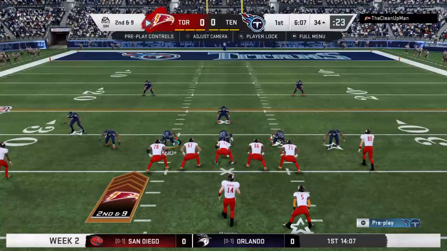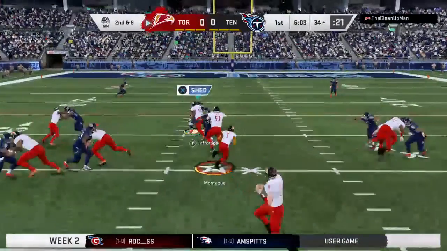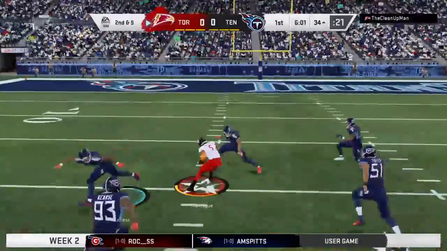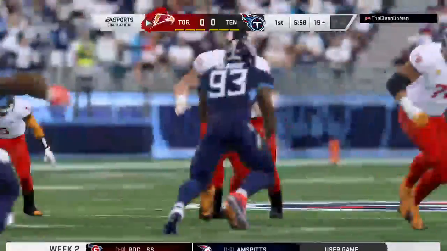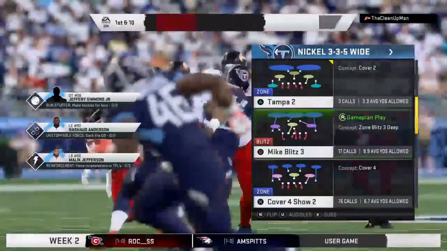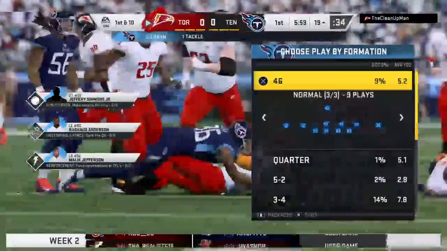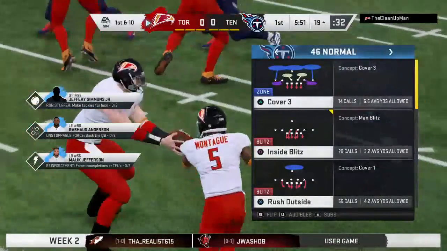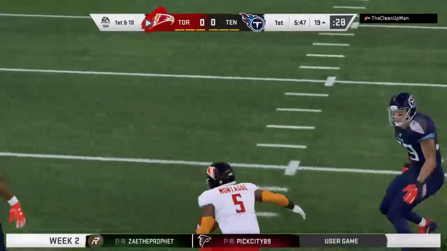Here's 2nd and 9. They'll run it now out of the gun. And inside the 20 before he's brought down. 15 yards on the play, first down. And that's a run that'll energize an offensive line. They'll take that one all day long. Fundamental breakdown by the defense. You've got to be able to make plays on the edge.